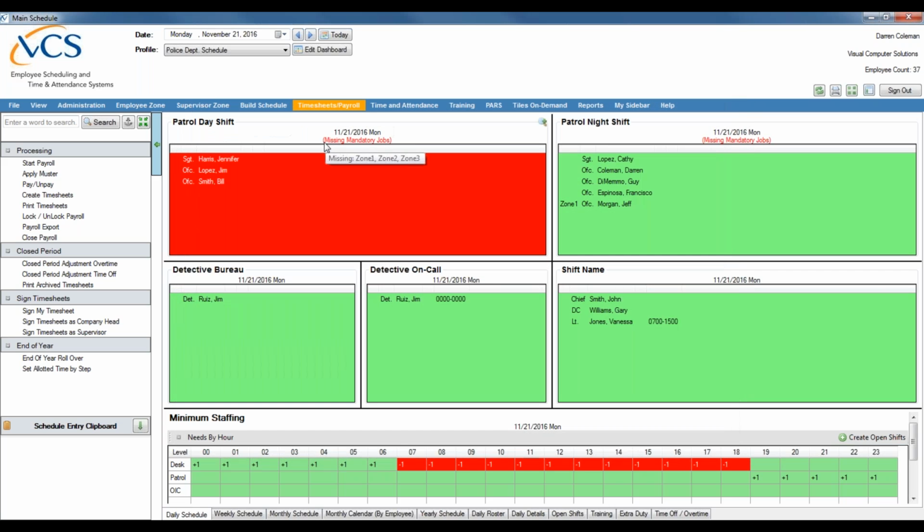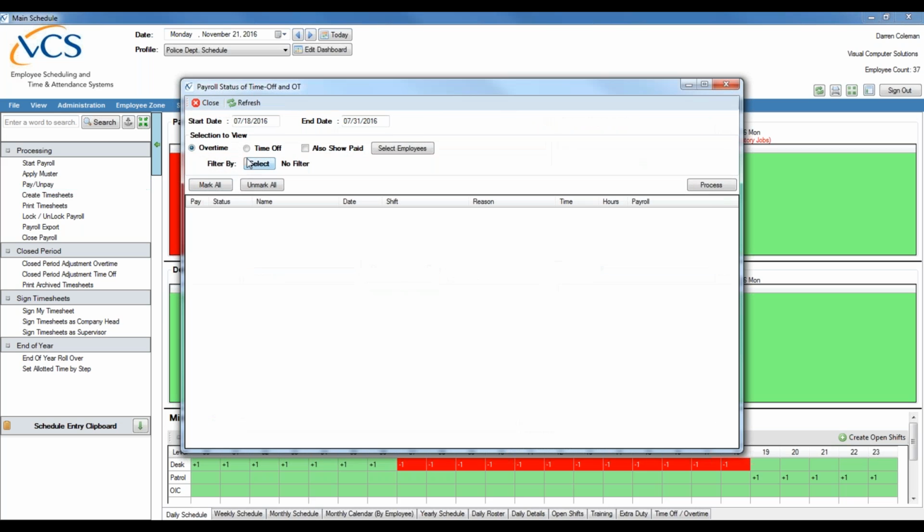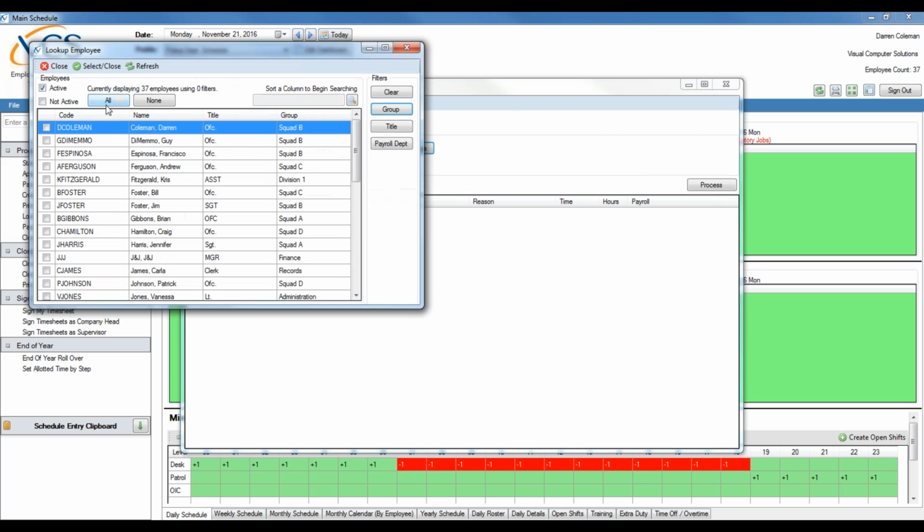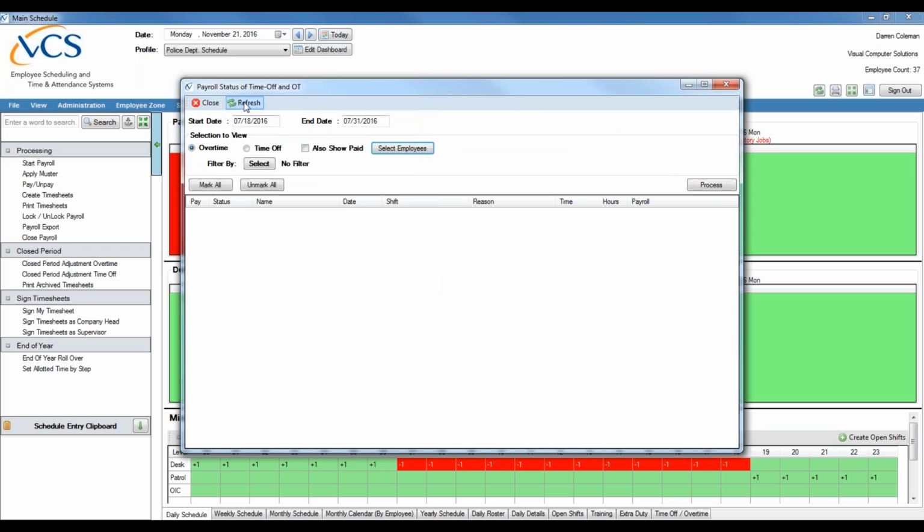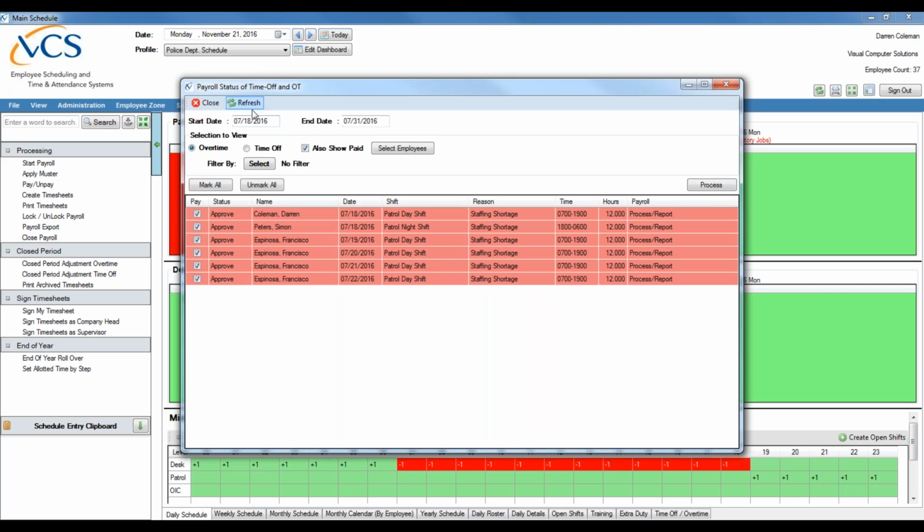Now let me close out of that, and we'll go back to pay on pay. So I'm going to do overtime, all employees, click refresh. If we ever had any entries that weren't going to get processed and we needed to force processing, I have this unchecked. I would just do the same thing I did, but in reverse. I'm just going to mark it as paid and then click process, and now it leaves that field. And if I click also show paid, there it is again. So that's overtime.